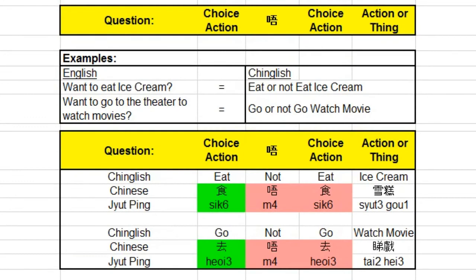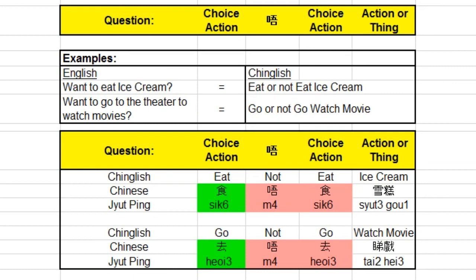So I feel this is a very powerful tool for all of you beginners out there. You can really almost pretend that you know what you're saying, even though you don't. You can answer questions of yes or no, want or don't want, these two-choice answer type questions, and you don't even really need to know the word, but of course you want to make the right choice. I find that a lot of people do search for, oh hey, how do you say yes or no in Cantonese, but in reality there's no real yes or no in Cantonese. This is the way you answer, and this is a very basic formula for answering yes or no type questions.